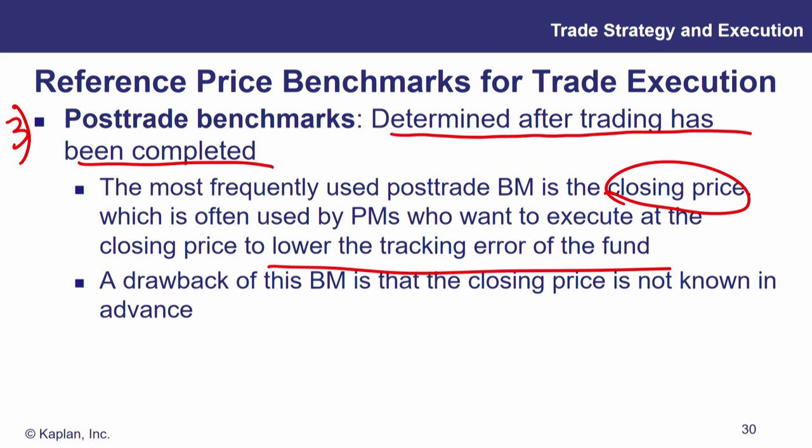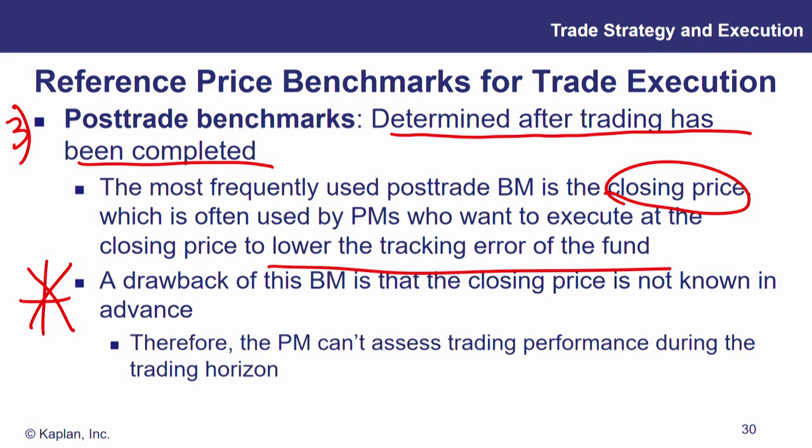Now the biggest drawback is right here. The biggest drawback of a post-trade benchmark is that we have no idea what the closing price is going to be until it actually closes. So it is not known in advance. Therefore, I can't assess any trading performance during the trading horizon. It's got to actually happen, and I don't know what that price is going to be. So that's a huge drawback.